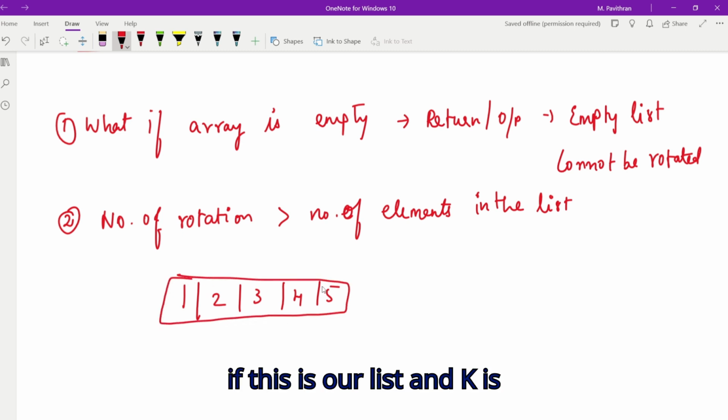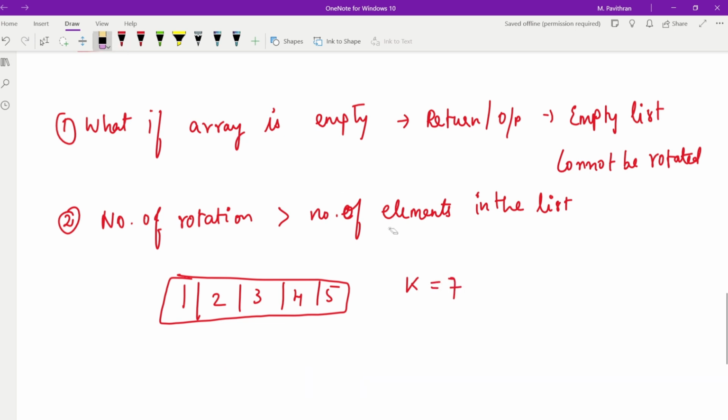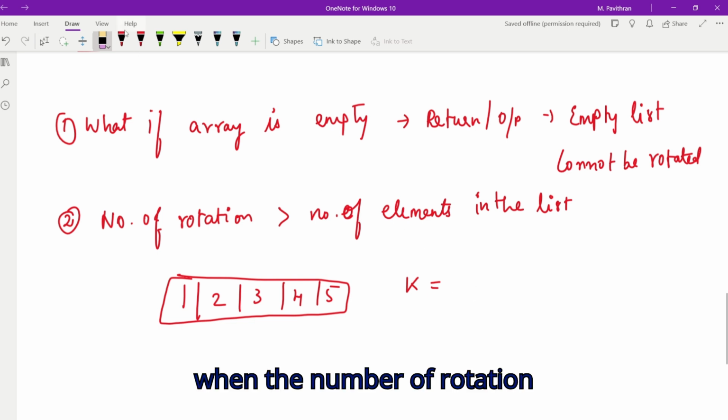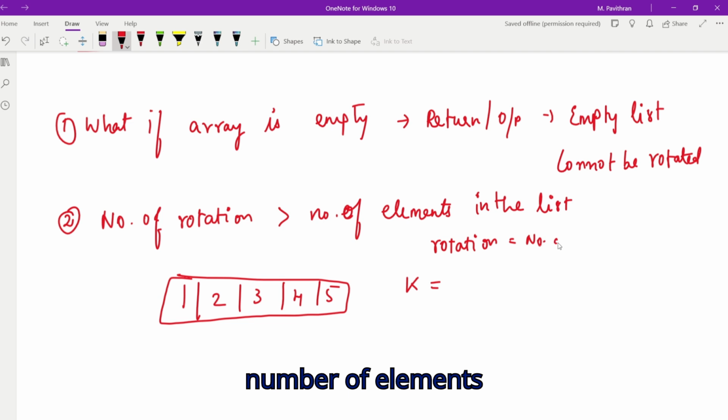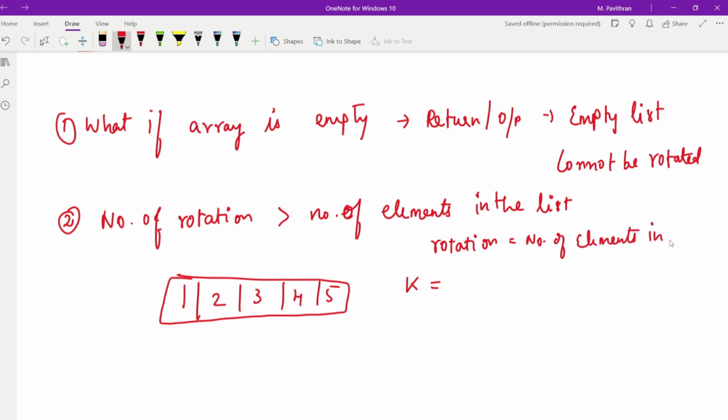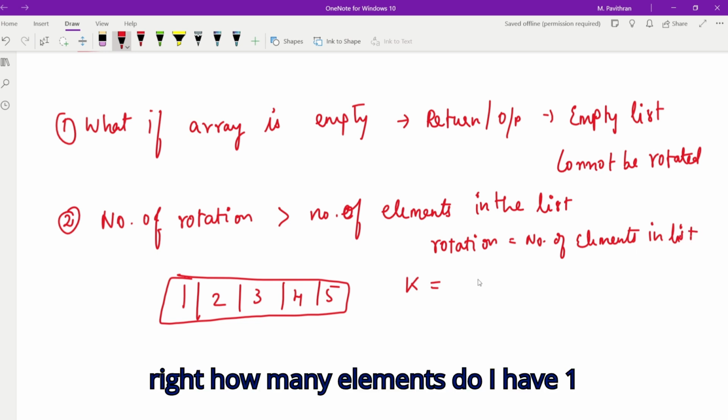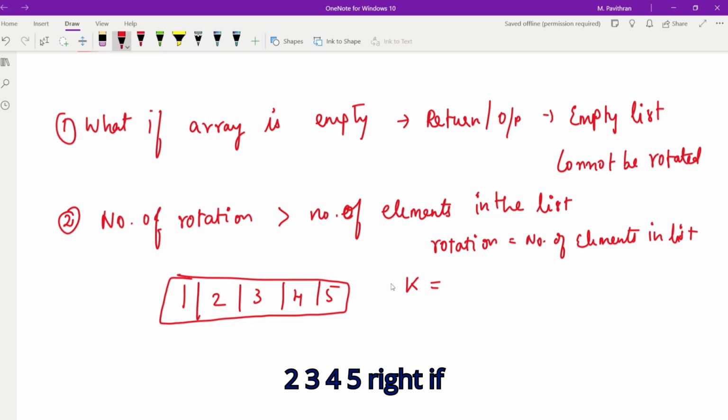If this is our list and k is 7. Let's assume first, when the number of rotations is equal to the number of elements in the list, right? How many elements do I have? 1, 2, 3, 4, 5.